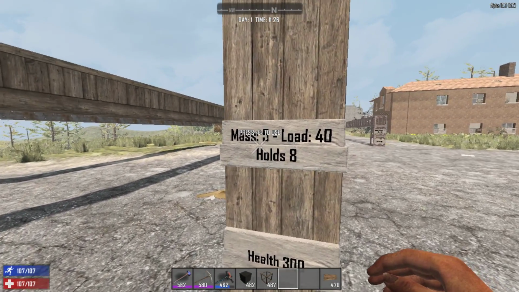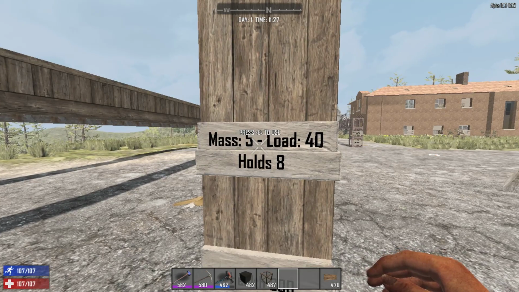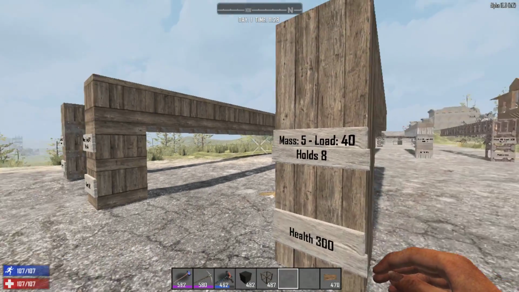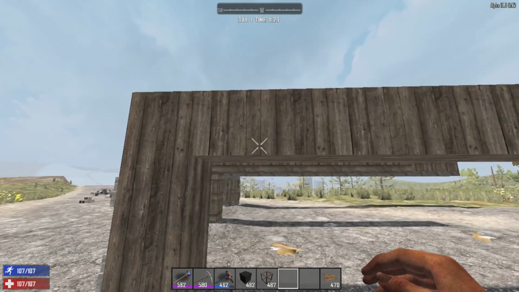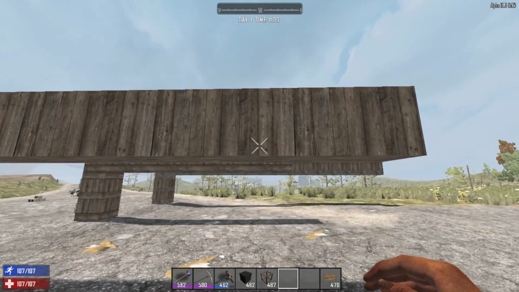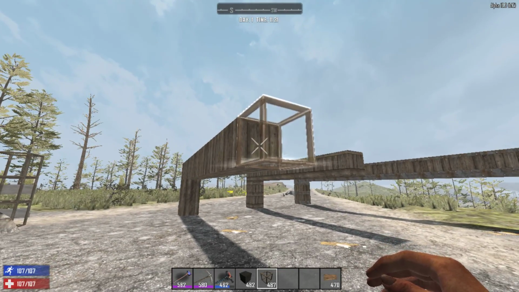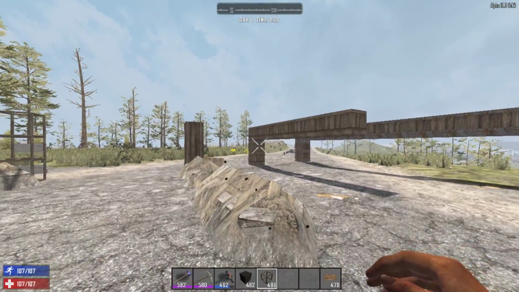Okay. So over here, when you upgrade it, you get a wood frame. And it also has a mass of 5, a load of 40, and will hold 8. It has a health of 300. So I have 8 blocks here. It is supporting 8 blocks. And if you put a 9th block, it will collapse.